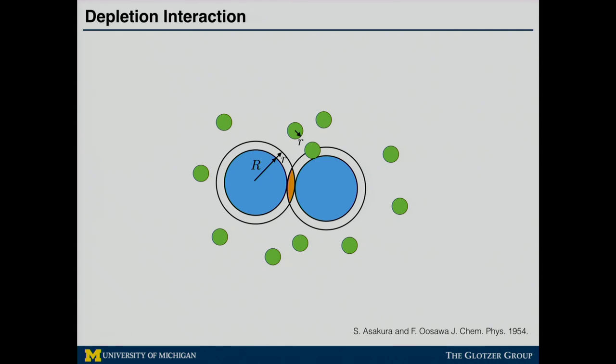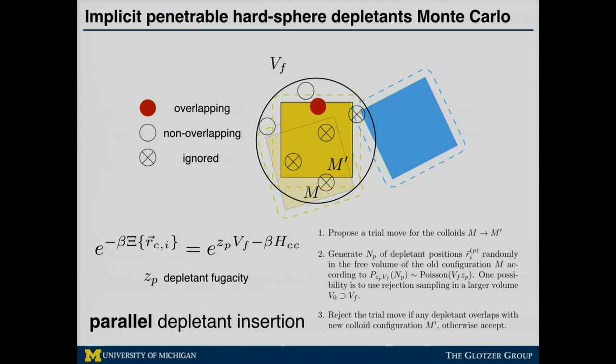What this picture tells us is that the large particles in the path of small particles actually like to come together, because they maximize the free volume available to the small particles by overlapping their volume shells. That leads to an emergent attractive interaction between the large particles. I developed a scheme that allows us to simulate these systems with an implicit depletion of small particles. I don't want to tell you in detail why this is an exact scheme; the nice thing is that it's a parallel scheme.